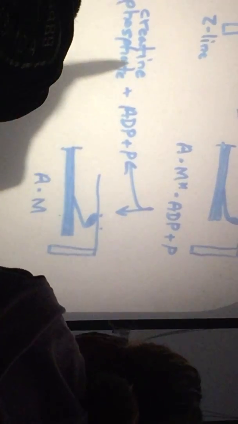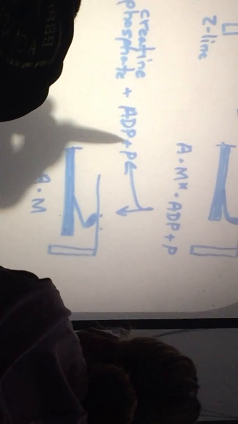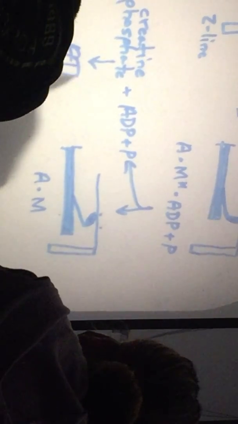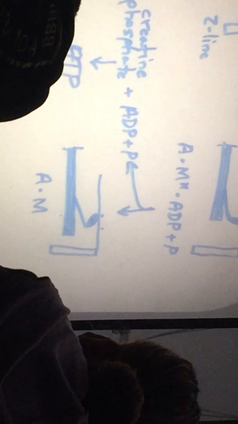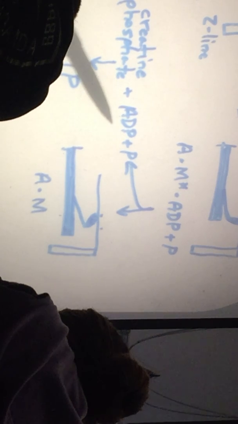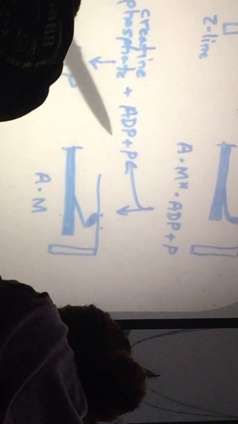And when that molecule breaks off a phosphate, the energy of breaking that off is transferred to this, which recharges the ATP molecule. All right? So you need to understand that creatine phosphate recharges a half-used battery, which ADP plus P is. And now we've got a fully charged molecule back to where we started.